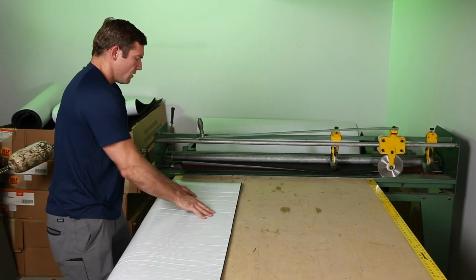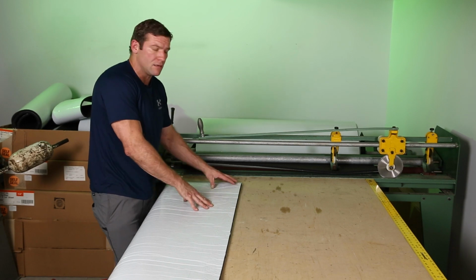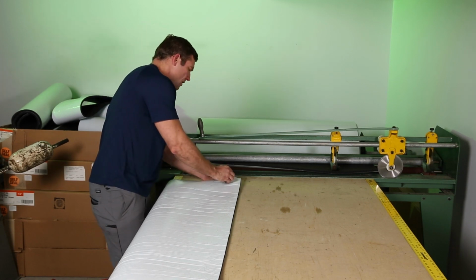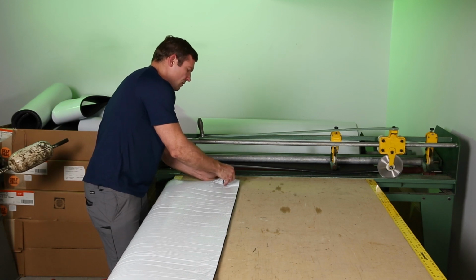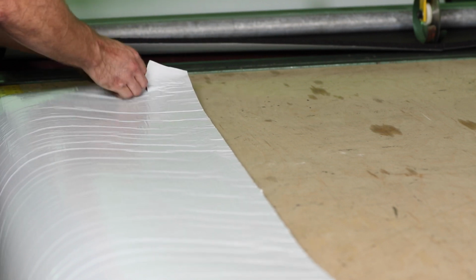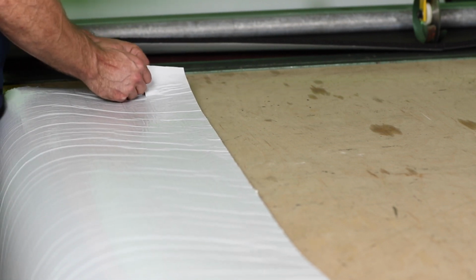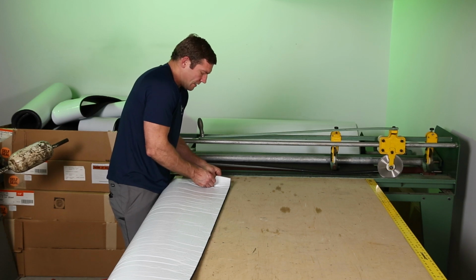And now, you gotta be careful not to go too deep and cut into the Armaflex here. It just makes it a little bit more difficult later. I'm now gonna peel or get the backing started right at this edge. I'm also gonna get the backing started right here, because once this is hooked up to the pipe, it's gonna be hard for me to get my hand in here to start this. It makes it much easier.